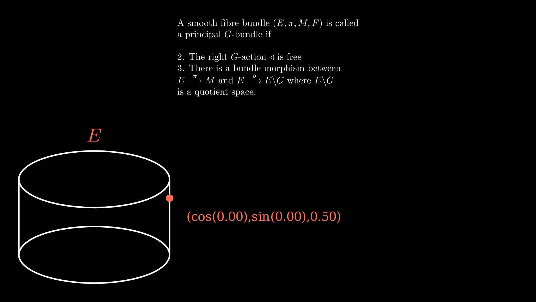What is remaining is the third point. Before we can ensure that there is a bundle morphism, we need to construct a quotient space for our example. I will give an example of how we construct our quotient space.